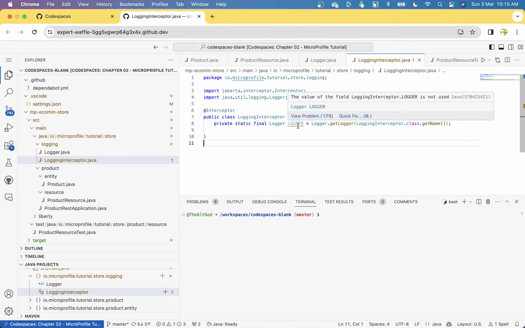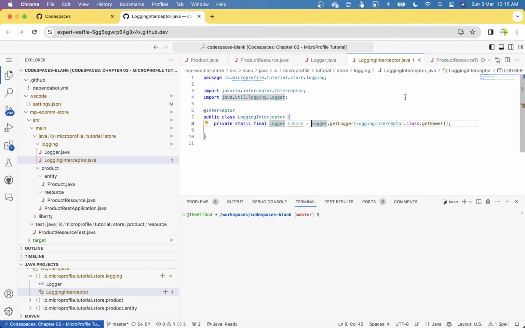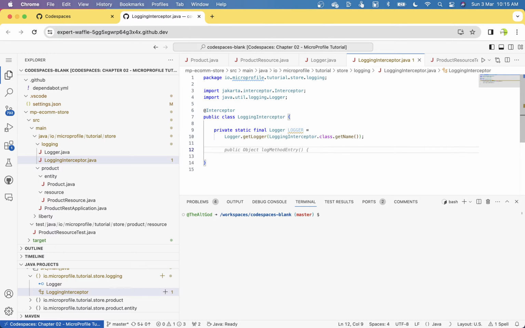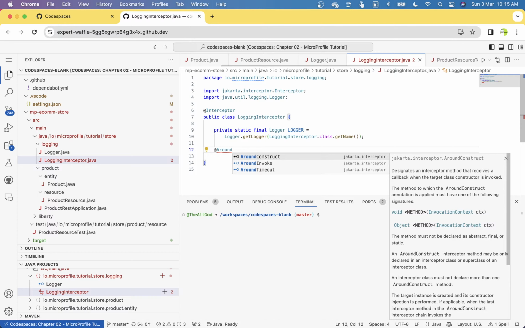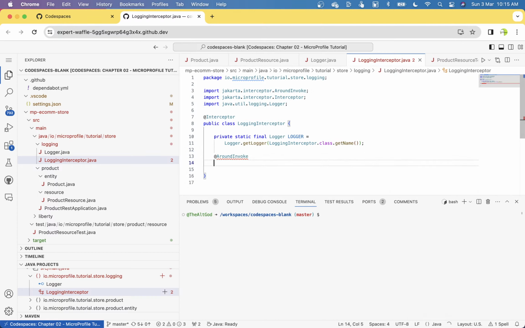Yes, so we have the logger here. Then we define this. Next, after we have this final private to declare the logger, we will create an around invoke and public object log method, we can say log method entry.